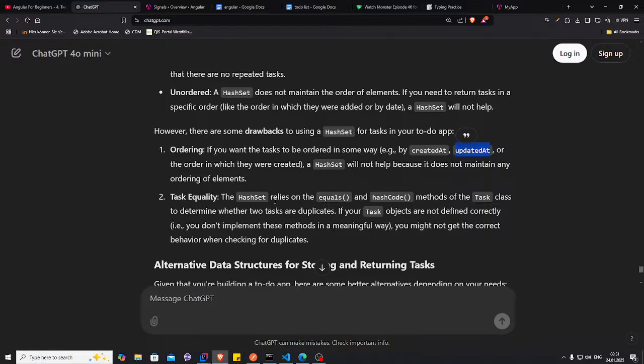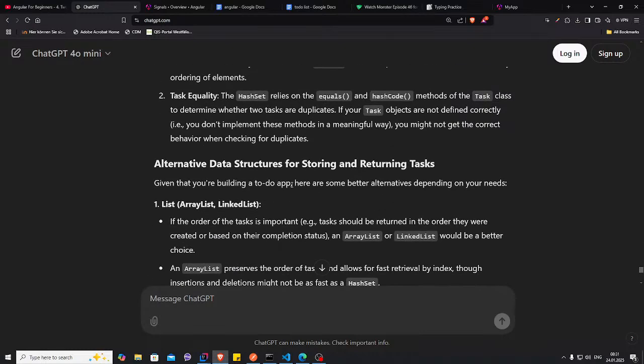Task equality relies on the equals and hashCode methods of the task class to determine whether a task is a duplicate or not. If your task objects are not defined correctly, yes, what is considered a duplicate is determined through the hashCode and equals methods, which I should probably change to make it based on the title of the task.